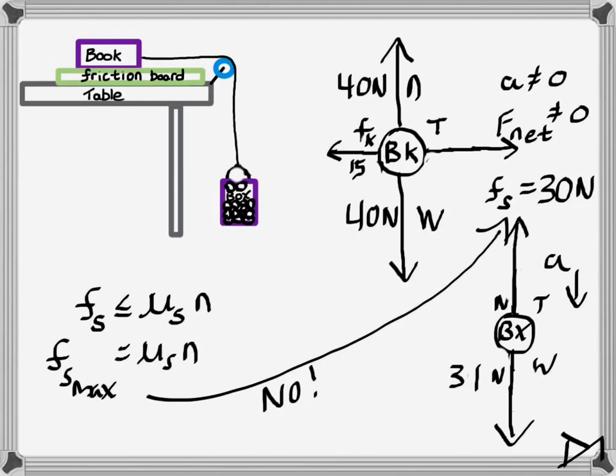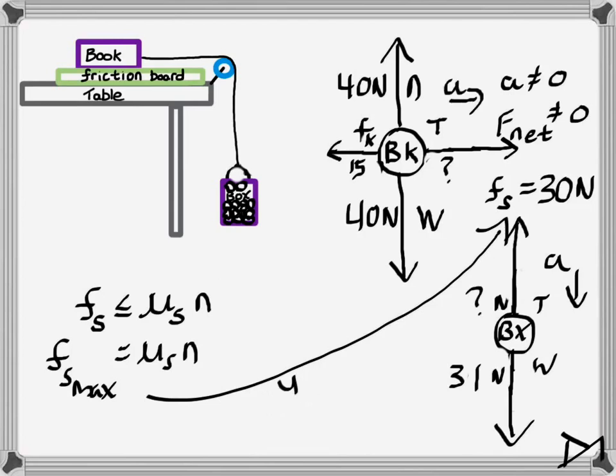The same exact acceleration that the box has. The whole system has the same acceleration that the box has with the rocks in it. The box with the rocks is accelerating down, and the book is accelerating with the same acceleration. That's because the weight has exceeded the maximum static friction. And now the book slides, or has kinetic friction because it's sliding. So I have an imbalanced force diagram on both objects.